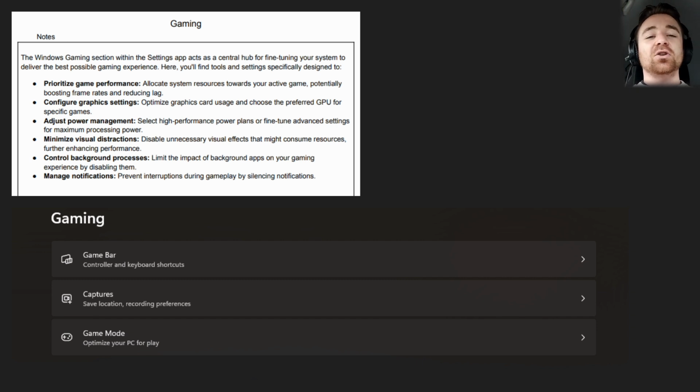I'm a huge gamer, so I use the gaming section of the settings to prioritize gaming and make my gaming experience good. So a question on your exam might just be like, Ralph wants a good gaming experience. How can he do this? And the answer might be, if it's specifically relating to settings, you could access the gaming section of the settings and prioritize game performance through there, right? Something to that effect. That's roughly what you're going to have to know.